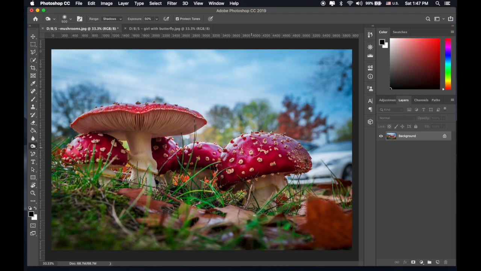But let's just say, the way that we have been doing things is if I gave you this image and I said, okay, I want you to brighten these red mushroom caps and add some contrast, right? The way that we have been doing things is that you would have had to have made a selection first. So I'm going to go ahead and unlock this. So let's just say, the prior ways we were doing things, right? So I'm going to go ahead and just make a selection here, and I'm not taking any time with this. So we can see we have my marching ants, there's my selection.